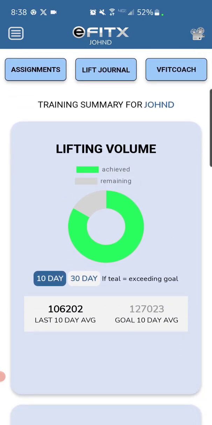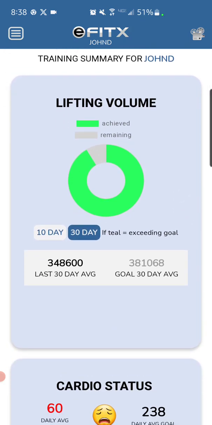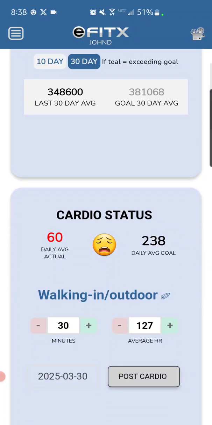You can get a glance of where you stand over 30 days. Now this changes color. If it's red, that usually means the volume is not sufficient, you're not getting enough workouts in, and then it will turn, I believe, yellow, orange, and then green and blue or teal.